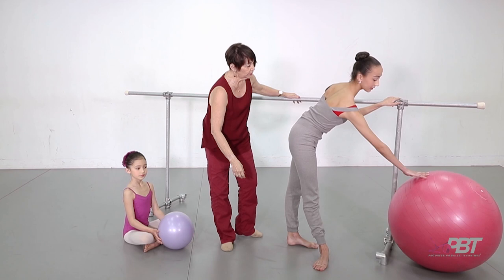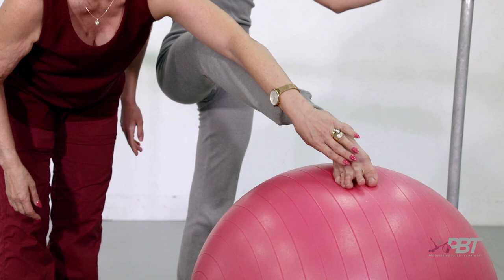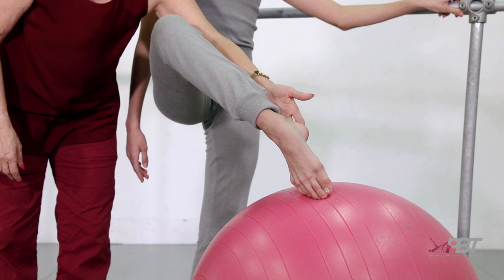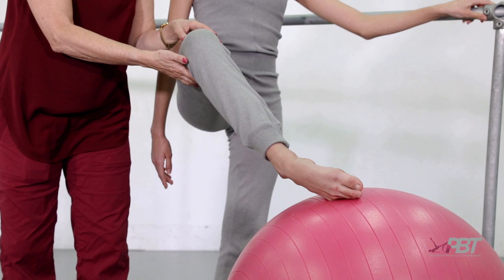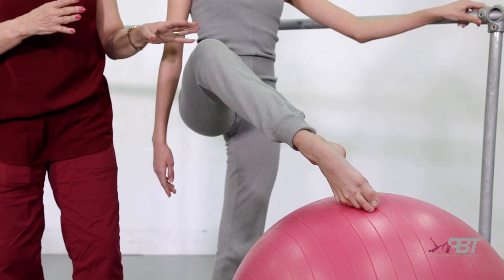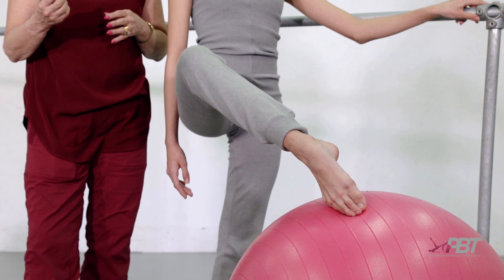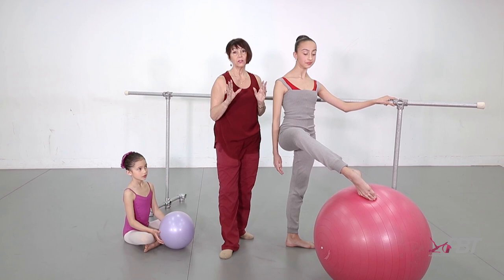Georgia, put your foot on the ball in devant — we do this in the attitude devant in the workshops and it's on the online program. It asks the student first to stretch out long toes and then draw it in with the heel always up. If you sickle it and drop it down, then bring it up and extend — always keeping the heel up. If they work with a sickle foot constantly, they're going to jump and land and twist their ankle immediately.